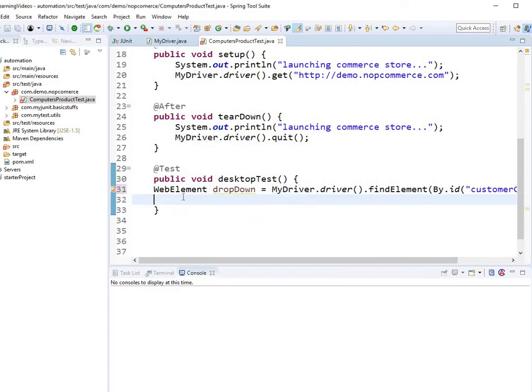So what do you do next? Next you have to select that by the text. You could do Select select equals new Select, or however you want. I would just do it like this.